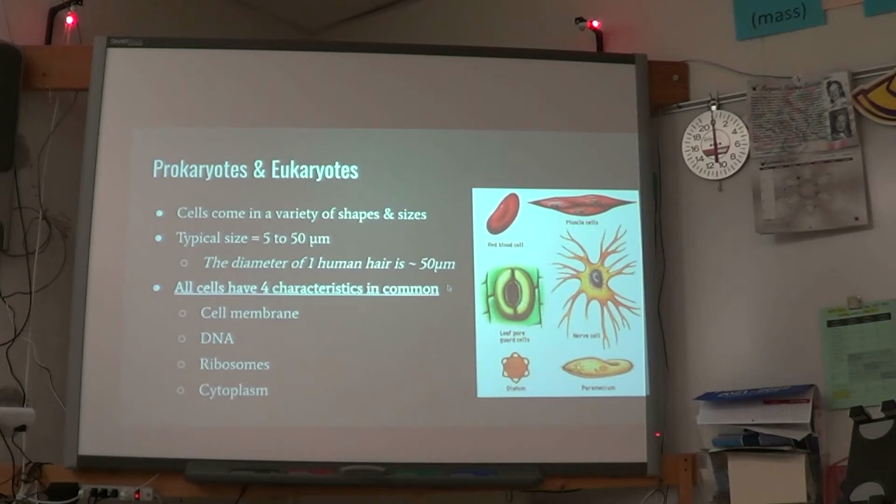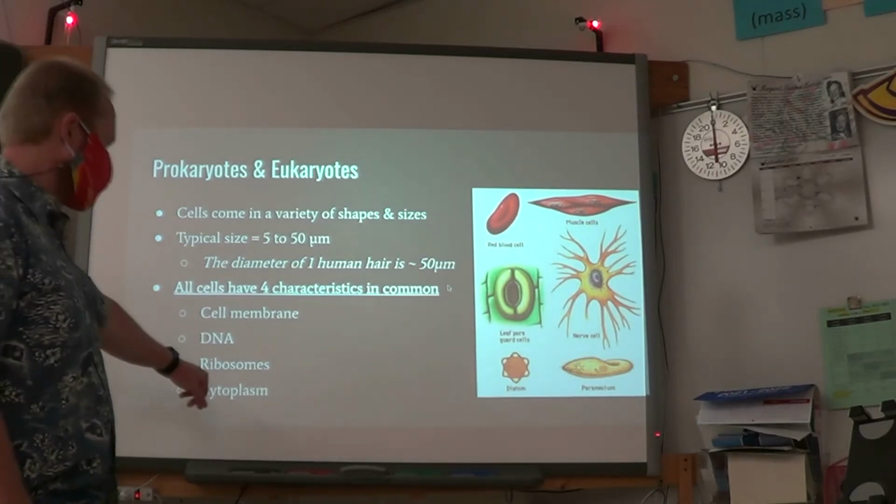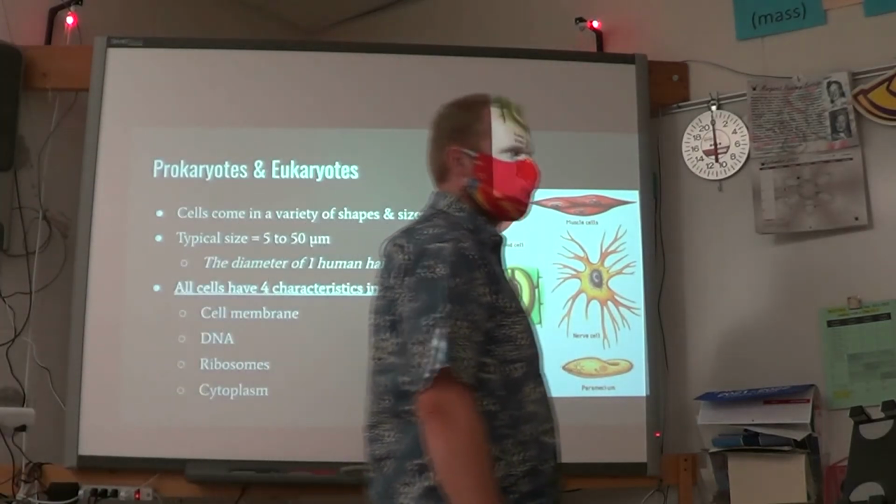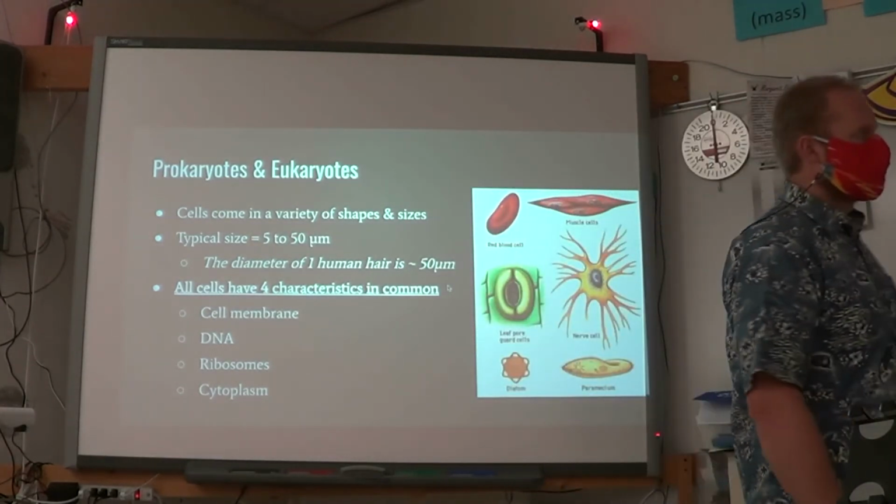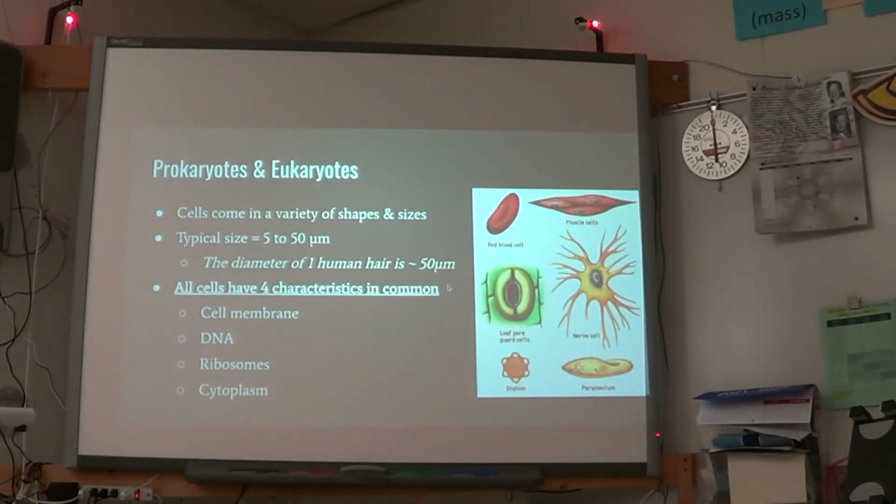So in the prokaryotic, it was described in the POGIL as free floating. It really didn't have a home. It was just kind of suspended in the cytoplasm, right? In the eukaryotic, the DNA was in the nucleus. Yep, it's housed in there. Yeah, it's protected. It's kind of a protection. All cells have those 4 things.